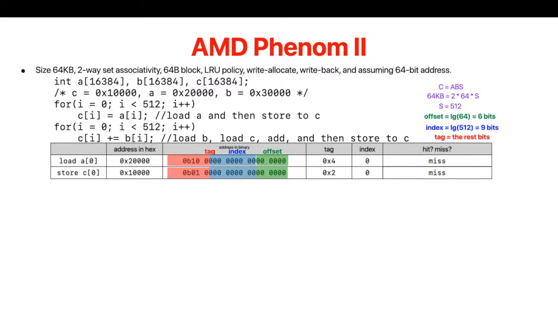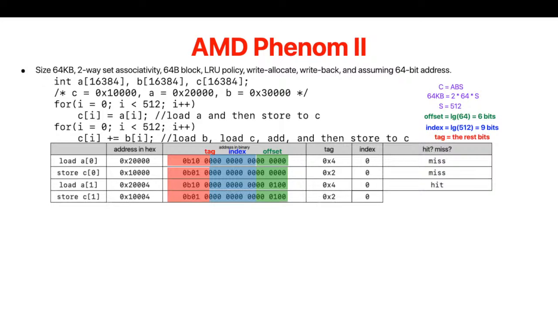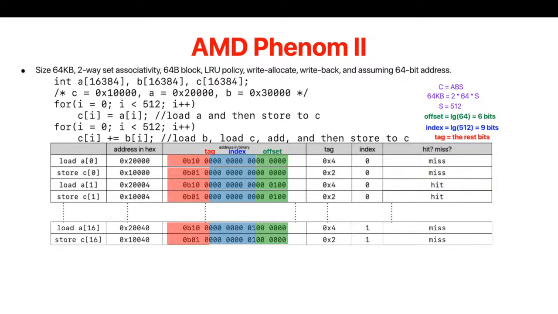What's next? A1, right? When we access A1 and partition this, it doesn't miss. Same thing for C1, it's going to be a hit. And remember, if originally your code is written with C and B, that will be misses, right? And you keep having this pattern until you meet A16, because each cache block can only accommodate 16 integer elements. Then the same pattern repeats until the end.